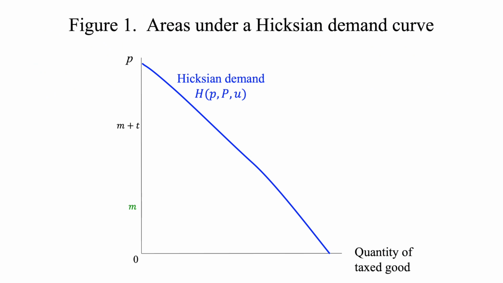So here's a demand curve. We haven't even done supply and demand yet. We'll just start with demand. It's a Hicksian demand curve. My notation here: little p stands for the price of this good whose quantity we're graphing horizontally, and big P stands for other prices of other goods people might buy outside this market. And U is the utility level or scale variable.